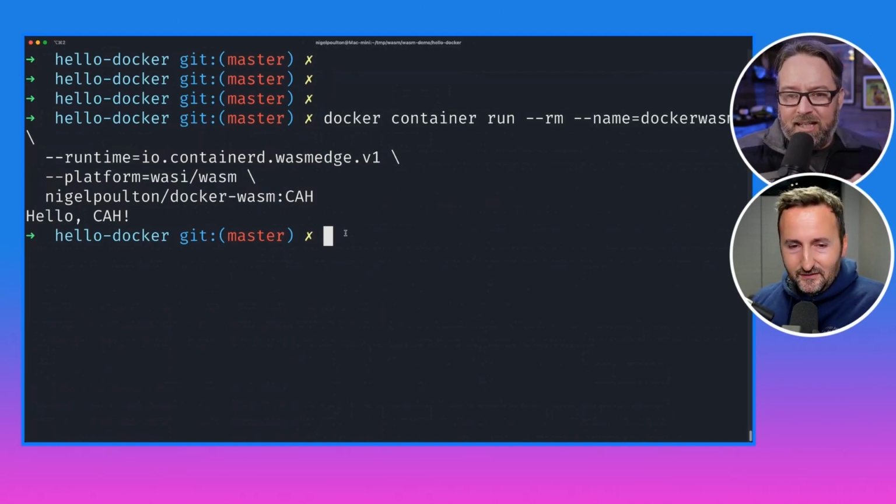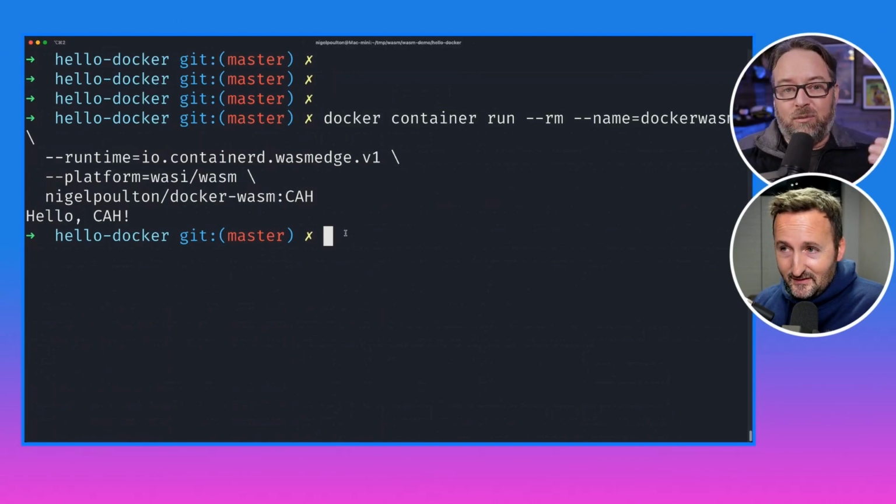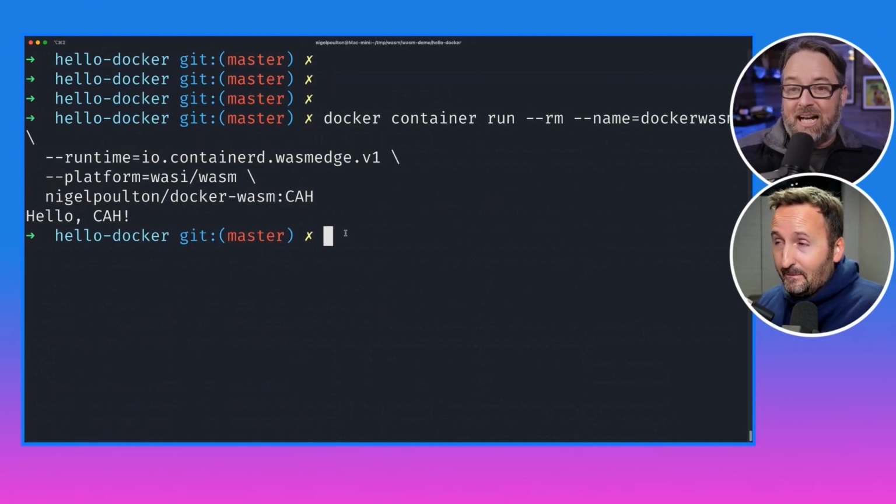And instead of a Linux, you said you're on Intel, so it would be a Linux/AMD64 image, which would be the default that you would normally run. It's saying instead containerd WasmEdge runtime, you're going to run a WASI Wasm platform, which is actually architecture agnostic, which I think is fascinating. Like you could run that same image on Windows with a Windows WasmEdge in theory, and 100%. Then the app is just running like normal.